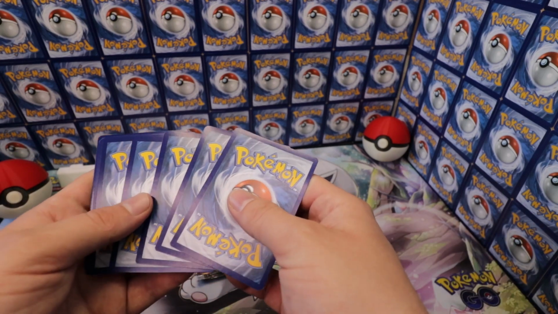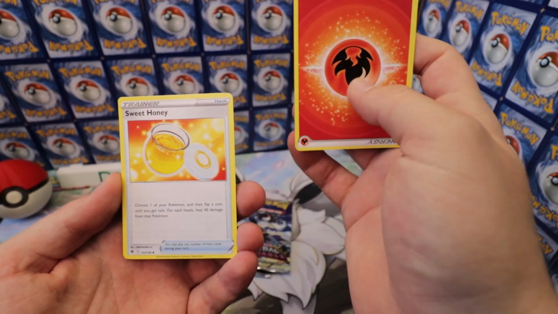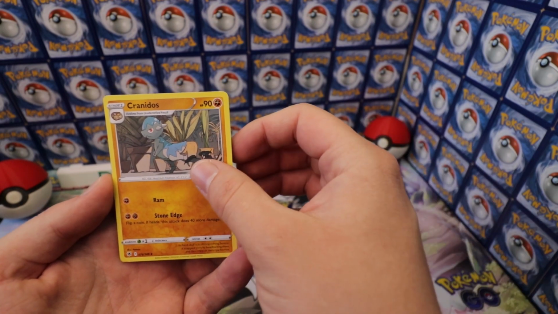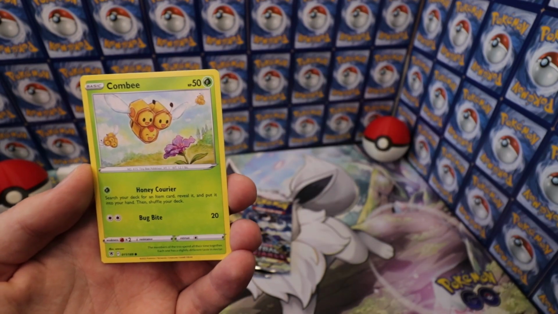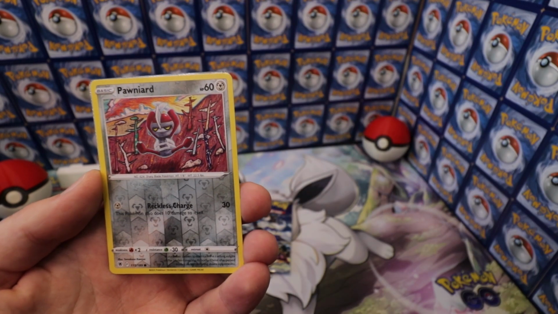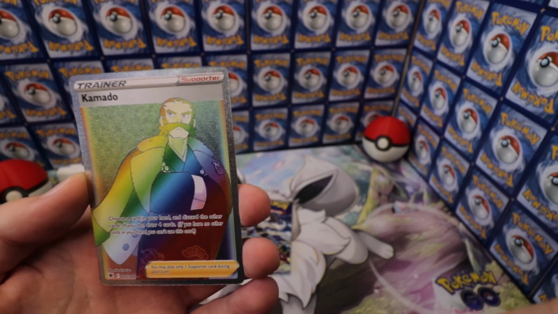Code, 4 cards. Again, the energy is upside down. What? Why? It never happened to me before that energies were upside down. Trainer, Cranidos, Piloswine, Sudowoodo, Combee, Drifloon, Psyduck, Togepi, Ponyta is a reverse, and oh, we got something nice, and it's Cynthia.